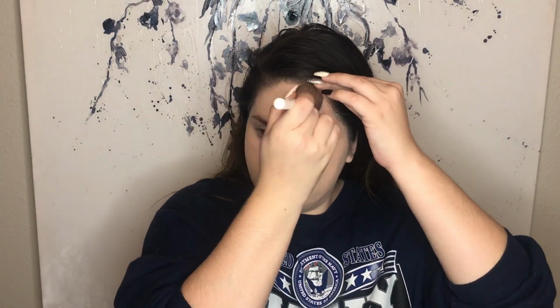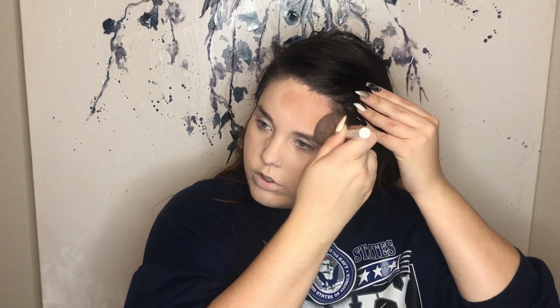So that's what the inside of it looks like. Oh my god, and there's a mirror in here too. Okay, so I'm going to keep it closed. Keep the mirror tilted downwards. Still tap off the excess. I'm just going to give it a whirl.